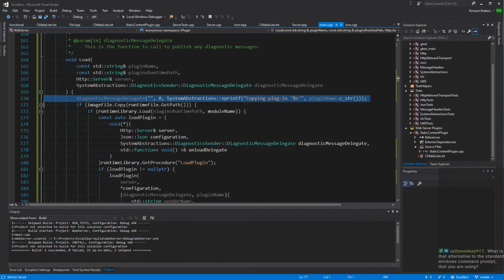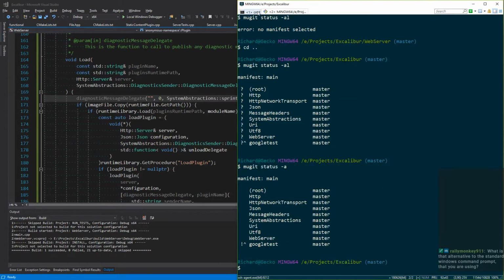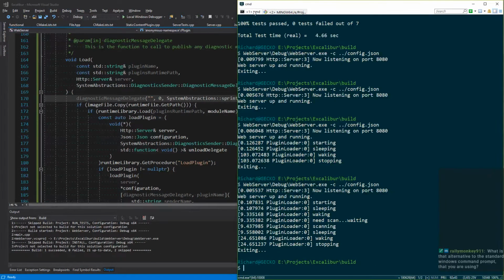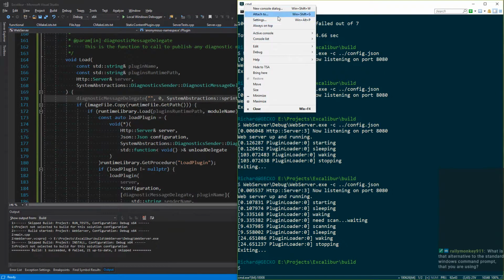What is that alternative to the standard Windows command prompt that you're using? It's called ConEmu. C-O-N-E-M-U. It's nice for full screen and being able to tab back and forth. I just don't know how to do a split or to show another window off the top of my head. So maybe there's one. Oh, that's dialogue.